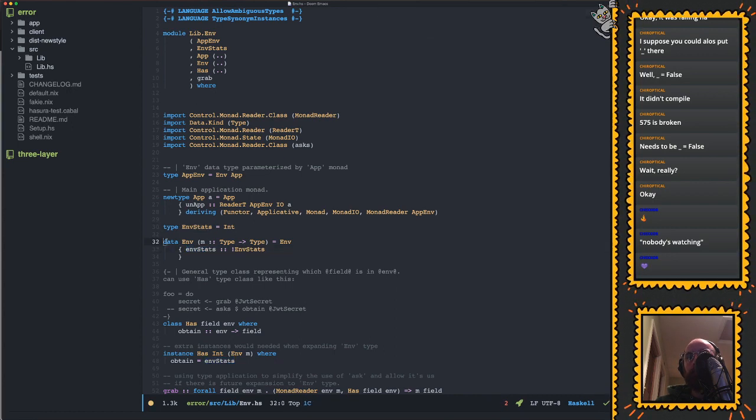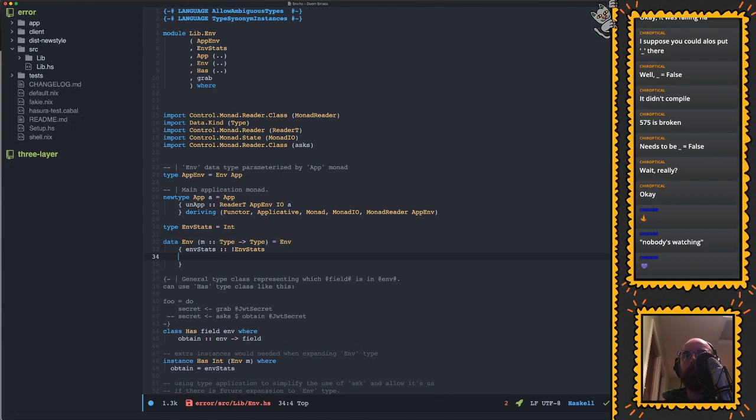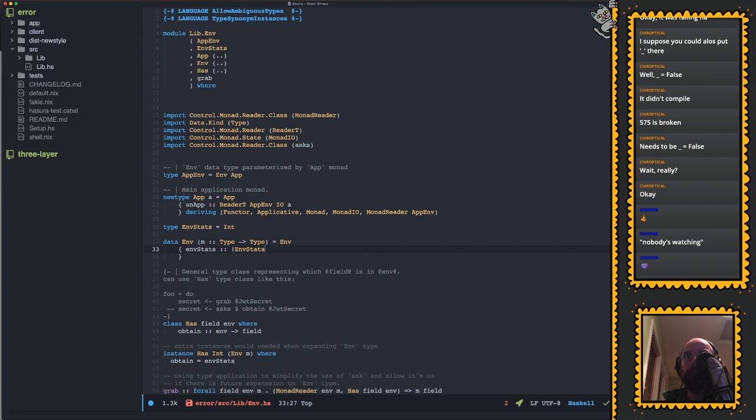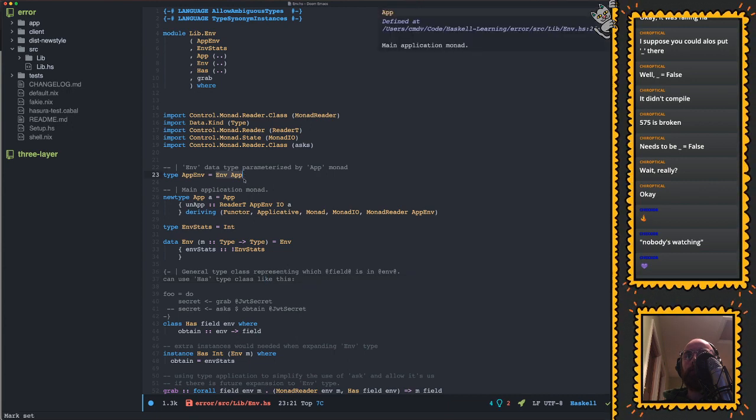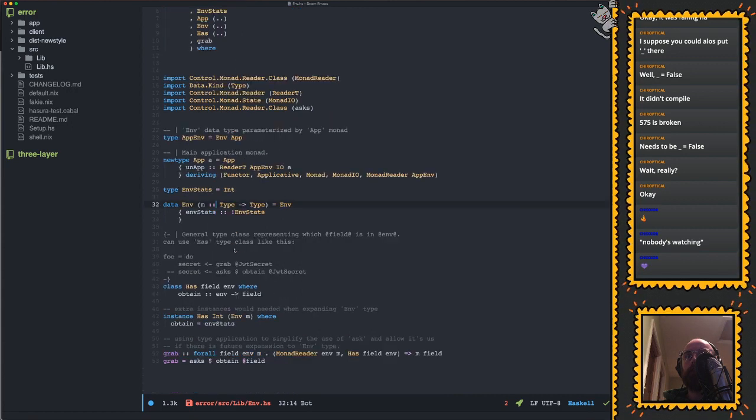And then the idea here is where you do your state. Essentially you can have as many of these as you want. They just keep going. And in itself, you could just use that. Because up here you attach it to the env app, then it's a ReaderT, which is what it becomes.